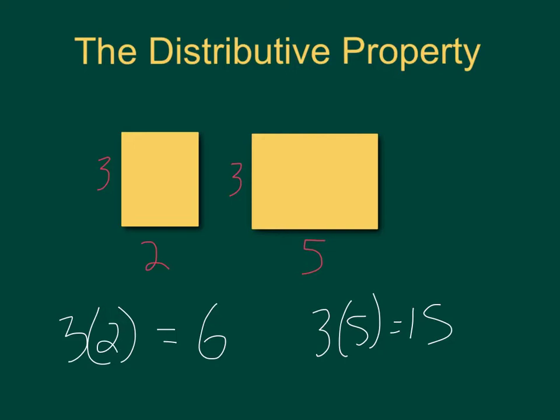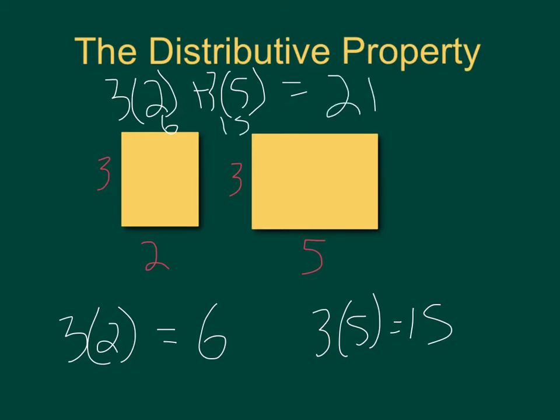and if I were to write that as an expression, it would look something like this. Like if I were to say 3 times 2 plus the other block, which is 3 times 5, well, 3 times 2 is 6, and 3 times 5 is 15, so therefore we'd have 6 plus 15, which is 21. So there it is, writing them out as two separate blocks, right?